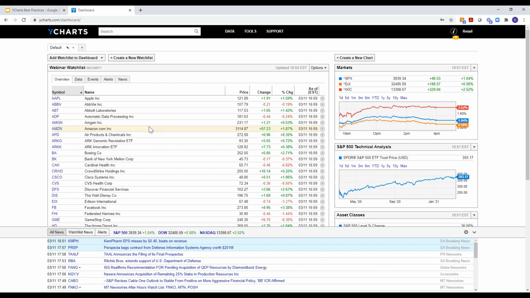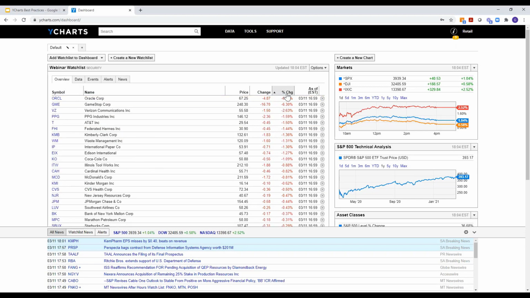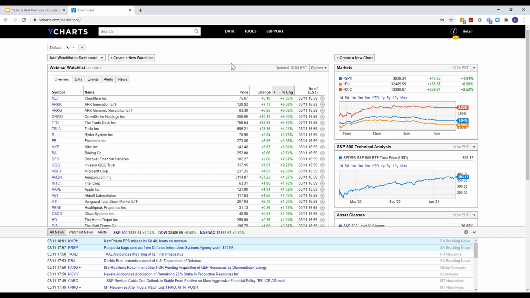Now that I have that watch list created, you'll see that we have the symbol, the name, and then some price and change information here. All of these columns are sortable just by clicking at the top. So if I want to sort them based on the worst performers to the best performers today, I can click at the top of that percent change. And because I'm a glass half full kind of guy, I like to see it from best performers to worst performers so I can see the best on today's performance.